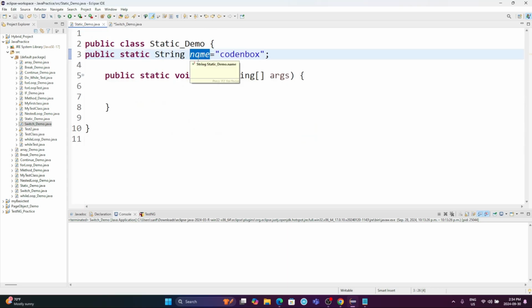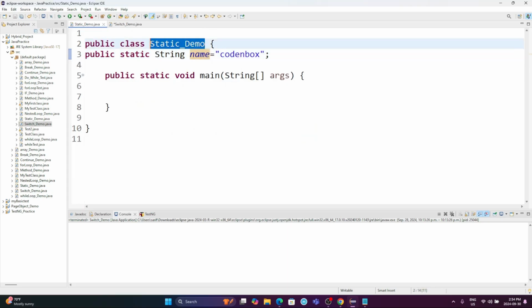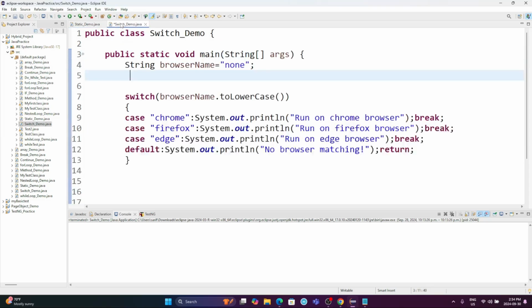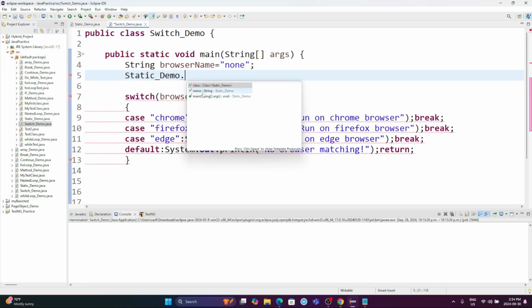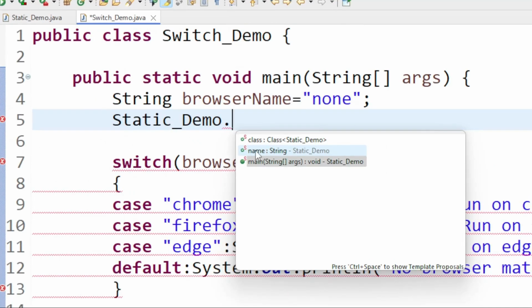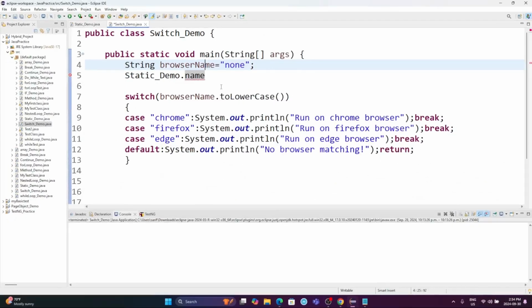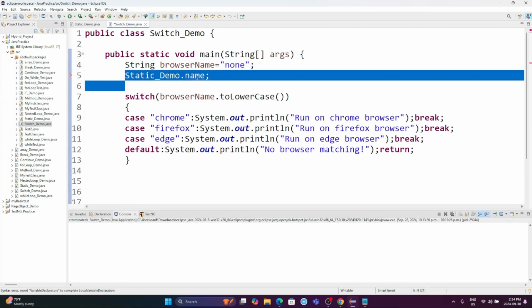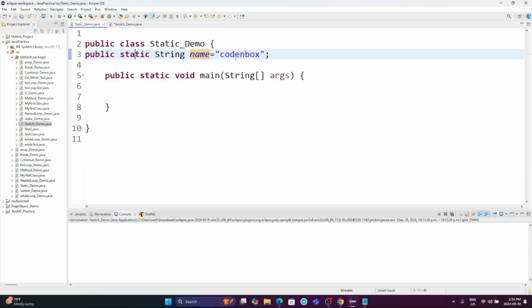As I said, the format is your class name dot your variable name, since this variable is static. You can see the name is showing over here, and I can select the name. This will directly call the name variable, whose value is code inbox.